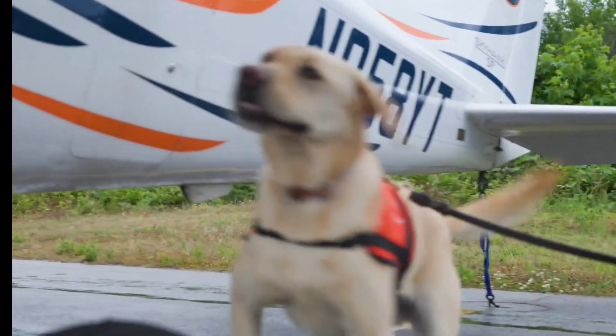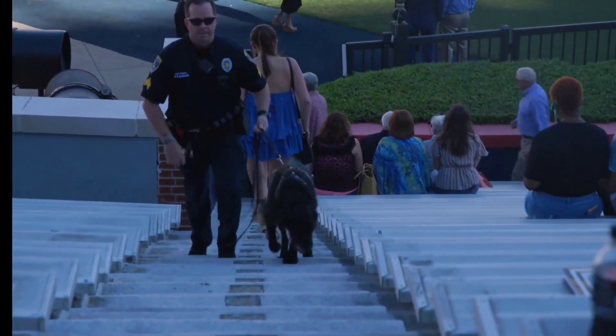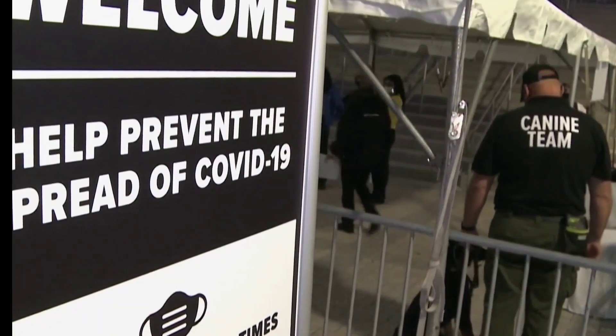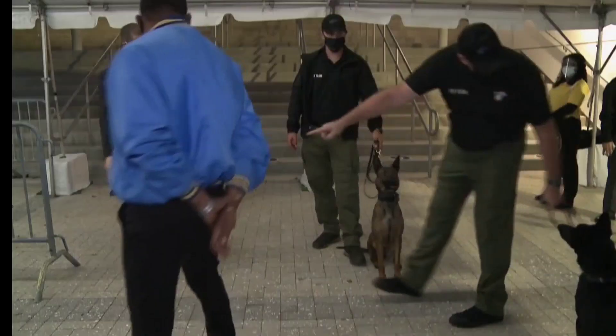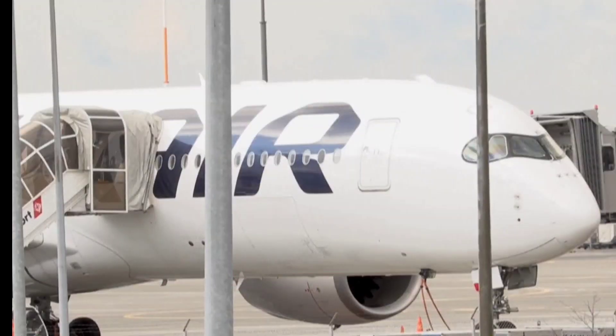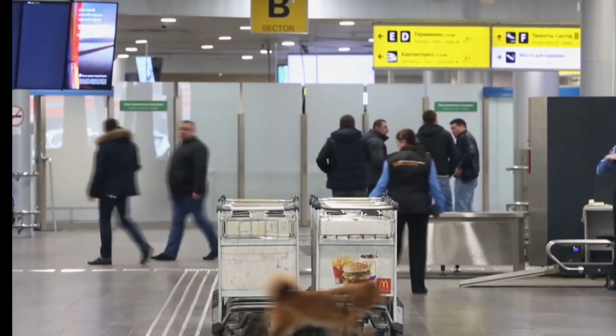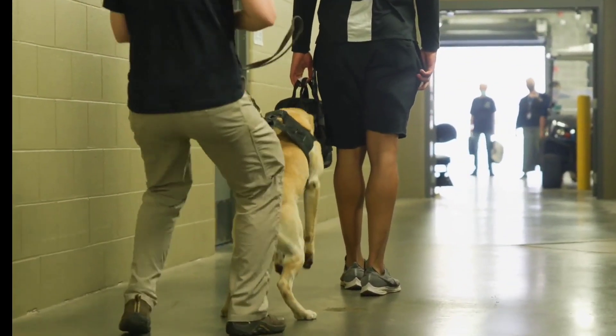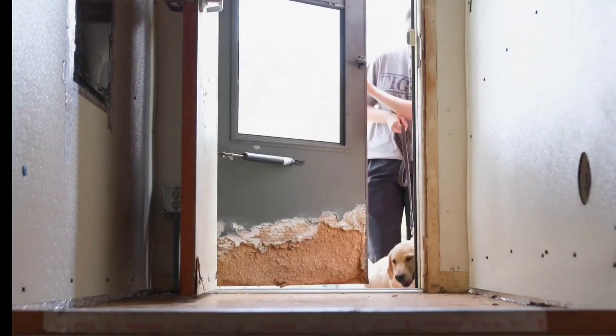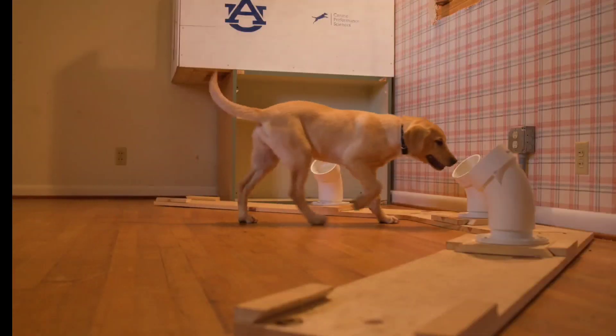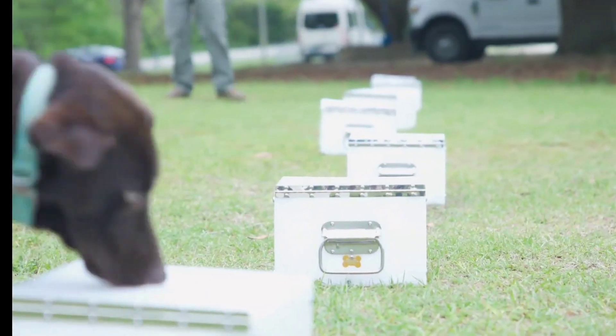The potential for a dog's nose is on the cusp of revolutionizing how people travel, how people interact, how diseases are moved. For detection dogs, it's really the sky's the limit. The versatility of what detection dogs can do is increasing as there are new emerging threats that come up, and as we discover how to train the dogs to detect the odors. This is just the beginning, so the ability of animals to do these things is just to scratch the surface. They're teaching us what's going on, and we're going to put it into a machine.